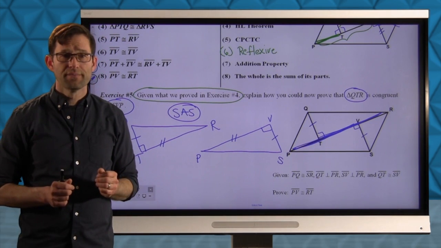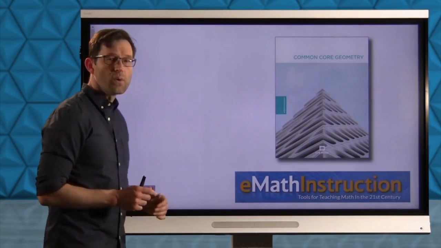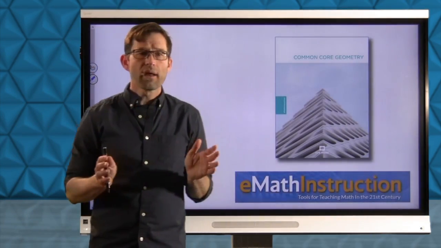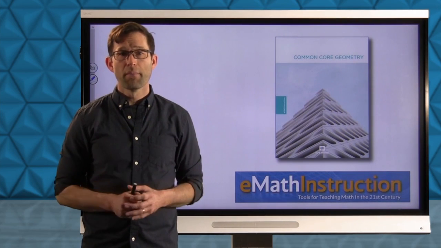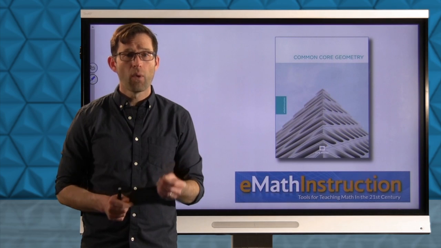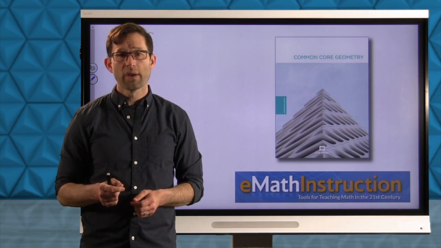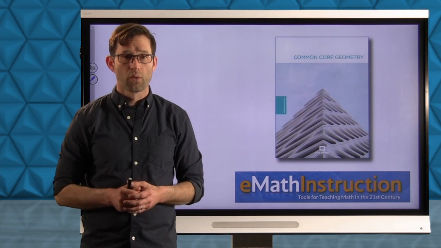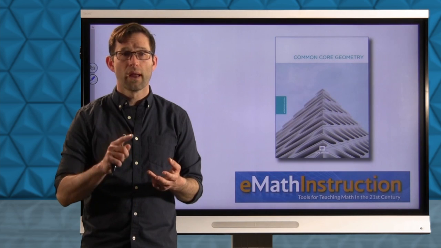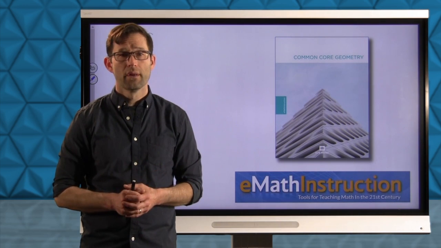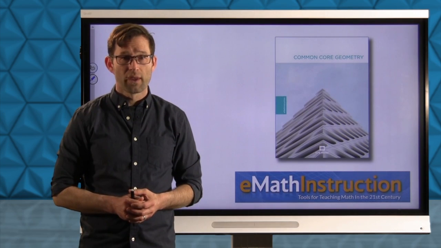Still, there it is. All right, let's wrap it up. So at the end of the day, we've got a couple big takeaways from this lesson. Number one is simply hypotenuse leg, and we want to have that one in our tool bag so that if we come along in a situation where we need to prove two triangles are congruent, and we know they're right triangles, and we know their hypotenuses are congruent, and we know a pair of their legs are congruent, then we can say, okay, these two are congruent by HL, okay?